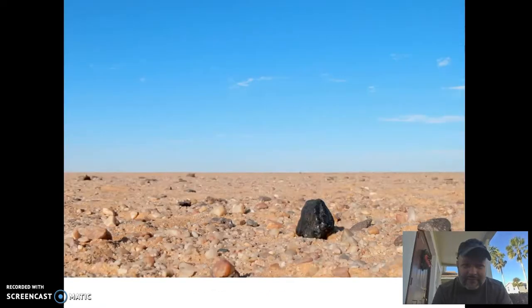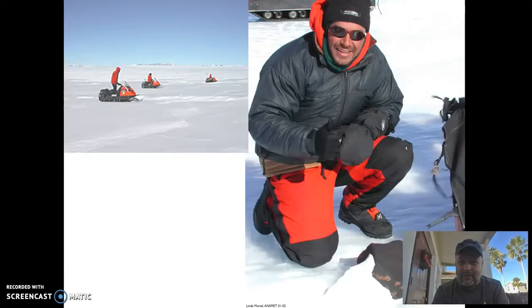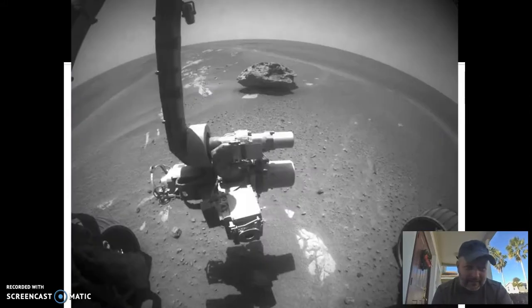So where would you go to find meteorites? Well, because of that dark fusion crust, go to a place where you have a bunch of white rocks like this, where it would really stand out. Or probably the best place on Earth would be Antarctica, someplace where you have all the white ice and snow, and you can really see these things stand out. Plus you get to drive around in a snowmobile, which is lots of fun. All right, pretty cool meteorite here.